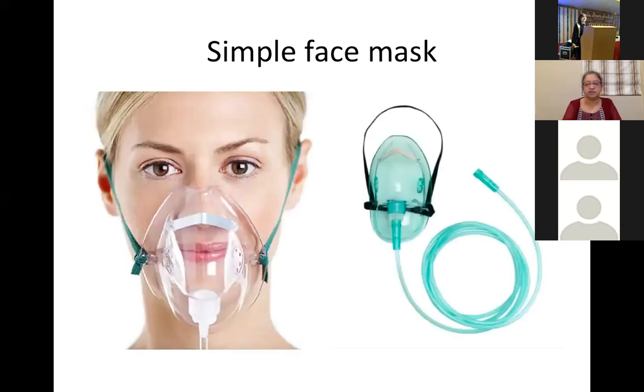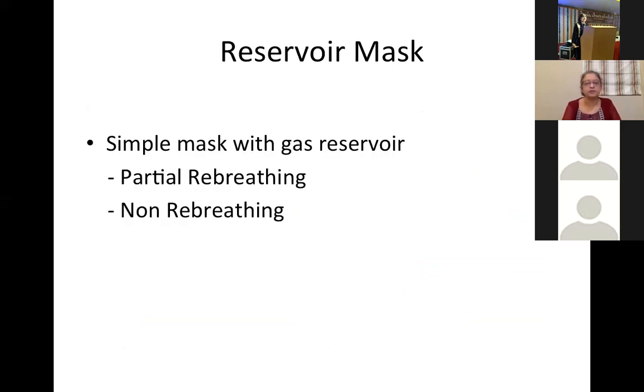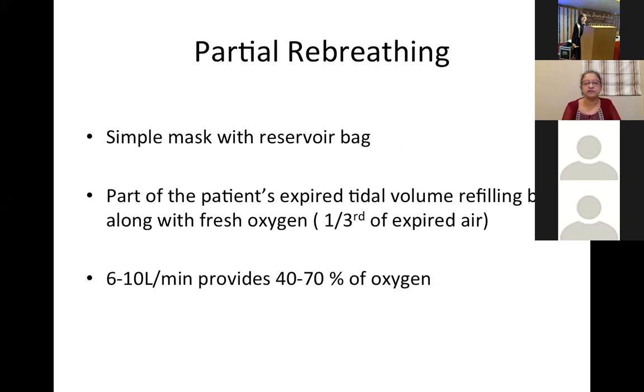It can give a maximum oxygen flow up to 10 liters per minute and an FiO2 of 0.6. And all of us have seen something like this in our day-to-day workloads in the hospital. Coming to reservoir masks, I find that this is one device which most of us don't really understand. We just put it on the patient and don't know what we are doing with it. So simple, reservoir mask is nothing but a simple face mask which has a gas reservoir, which can either be a partial rebreathing mask or a non-rebreathing mask. And what is the difference?